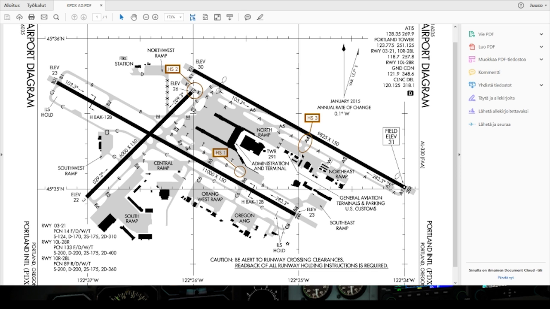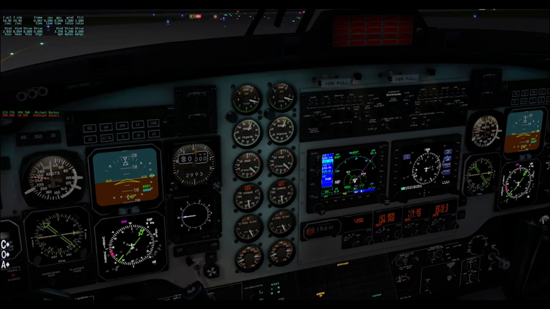So we're gonna take this Alpha 4 and we're gonna taxi by Alpha to Echo. Alright. I'm not gonna do that.